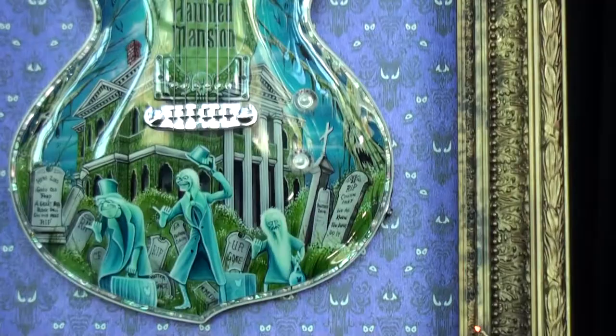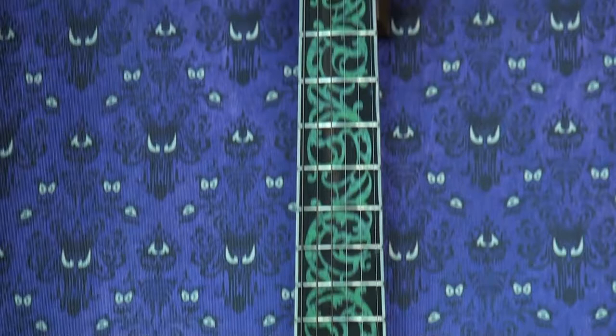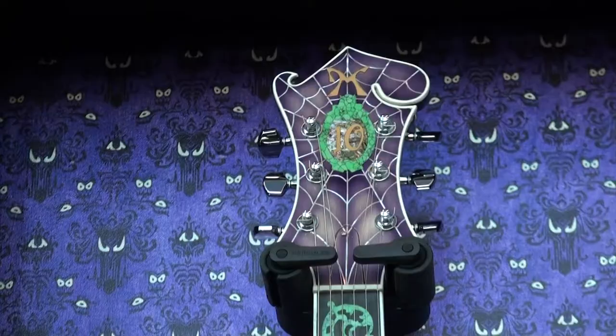Everything about the way this came out — I'm ecstatic. Disney is too; they're very happy with us, and we liked working with them. So more in the future is possible — we would be open to that absolutely. But for now we want to stay focused on the Haunted Mansion and all the great things that come from it.